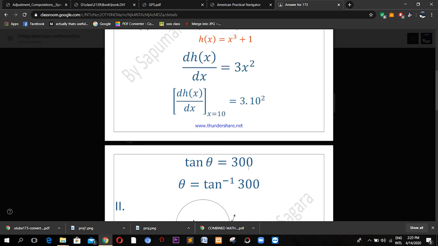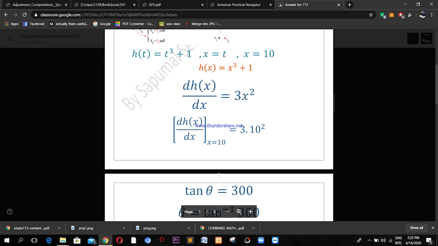Then you can substitute x = 10 and you can get, if the angle is theta, if the direction is theta, the angle is theta, and tan θ = 300. It means θ = tan⁻¹(300). Okay, I think you're able to get a proper idea about the graphs and the locus.